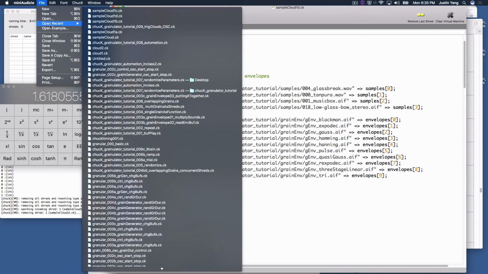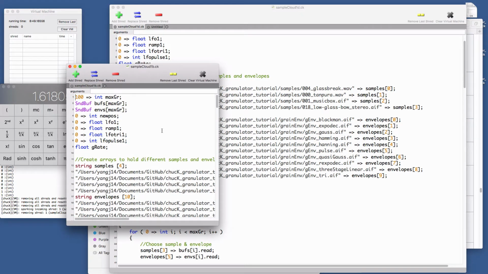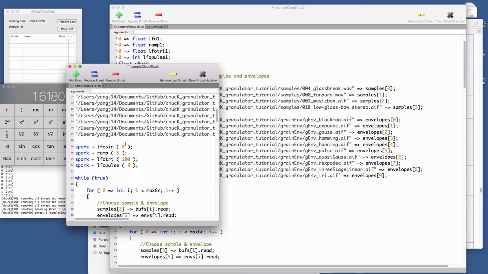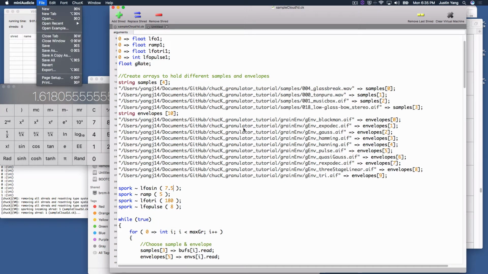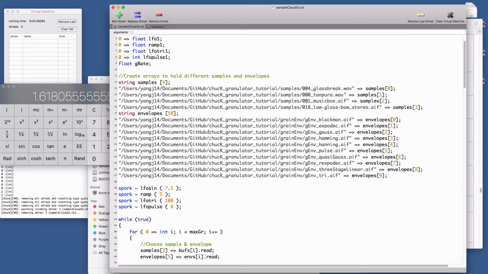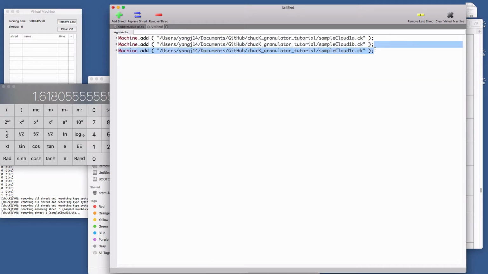Okay, and then 1B at, let's make this a little bit more extreme, 6.83. And then 1A, we'll just leave it as it is. So we have a variety. And 1D. Okay, we already saved that. And then 1D.